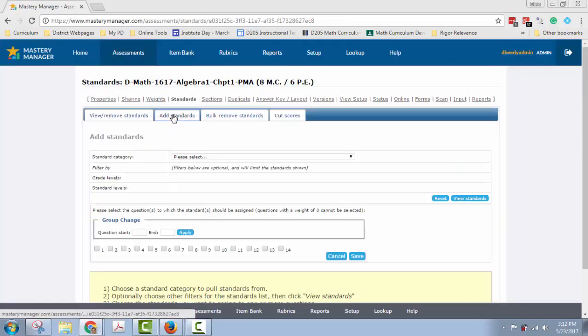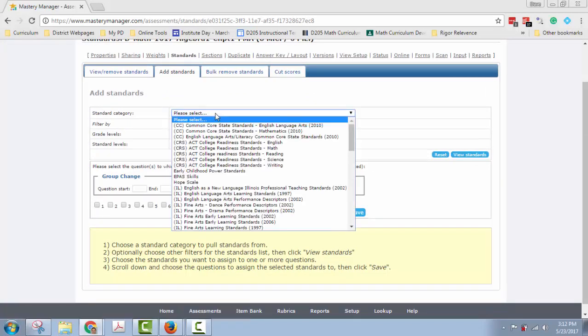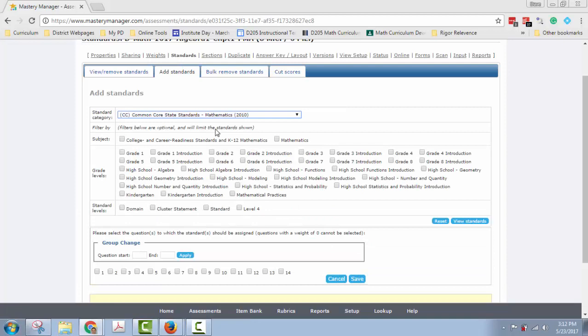Standards section is where you can add standards. So this is where you align standards to your test. So we're going to click on Common Core Math. For this one, since it's algebra, you're likely going to have to select multiples of these to find them. It's going to depend on what the standards are, and you'll know based on the symbolic representation of the standards. So if it's an NS, or if it's an algebra, or if it's a statistics, or if it's a modeling, and so on and so forth.